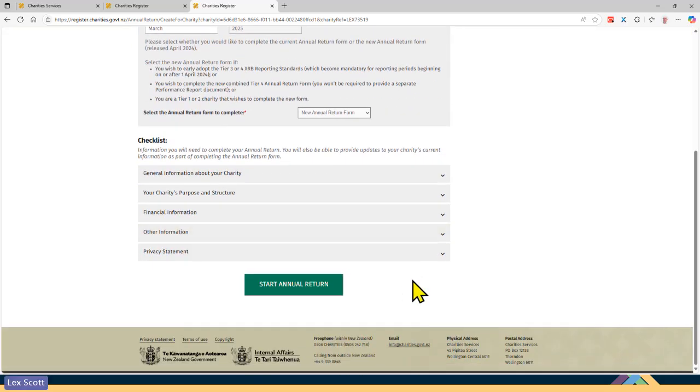Before you start the annual return, we recommend going through the checklist on this page and reviewing your prepared performance report. This will make sure you have all of the information you need to complete and submit the form.